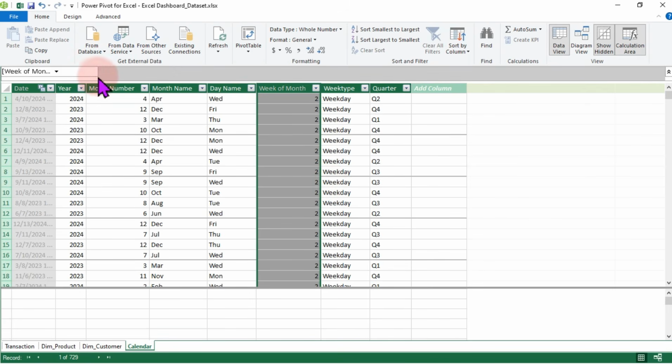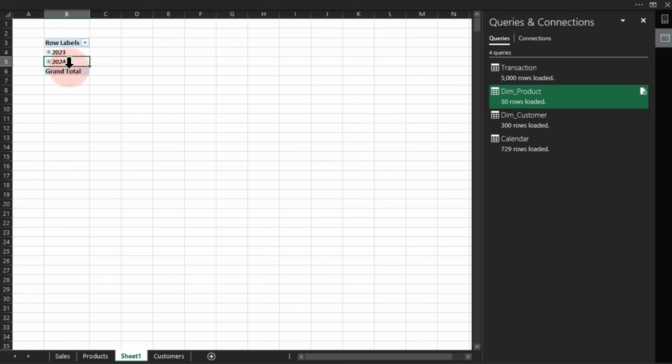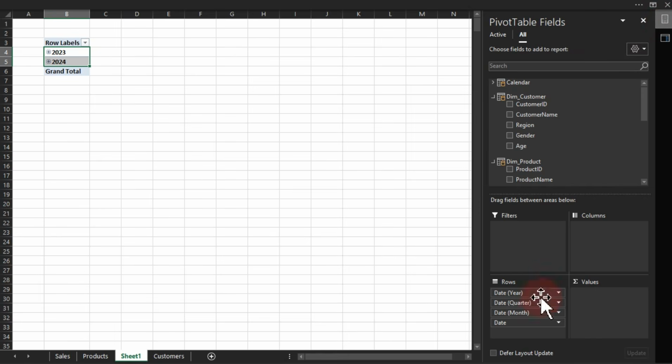So the month number here is for a reason. Let me quickly show you why I have this particular month number right in here. So I'm going to quickly go back here. From here, make sure this particular first pivot table created is clicked on. So switch to here and drag this away from here. We don't need any of this here.